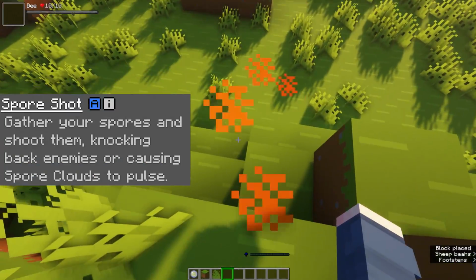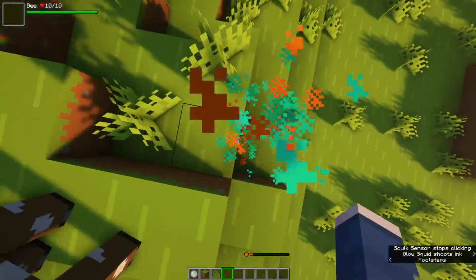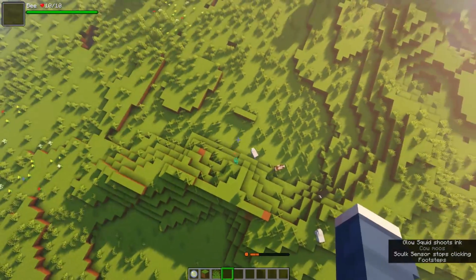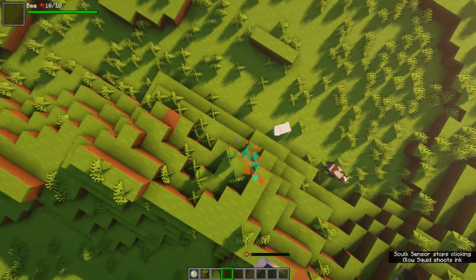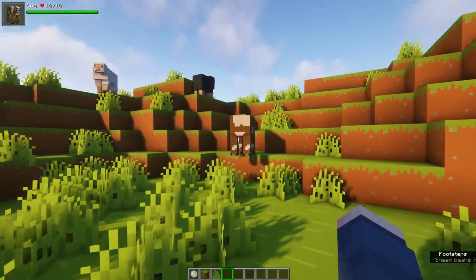Spore Shot. Gather your spores, shoot them, knocking back enemies or causing spore clouds to pulse. This is your secondary ability. When you do use this ability, it can be used to, well, knock back enemies, but if you time it perfectly and use it to hit directly on the spores of your primary ability, you can use it to get bonus propulsion than before, going from like 10, 20 blocks of a jump height to potentially 30, even 40. You can use it to get a very good amount of height if you time it correctly.